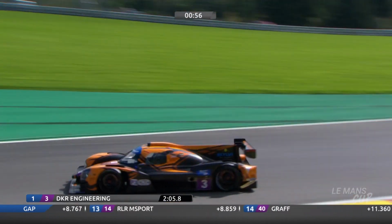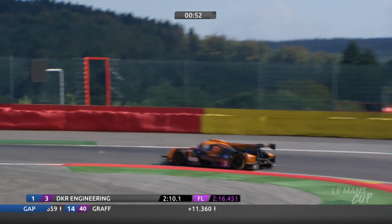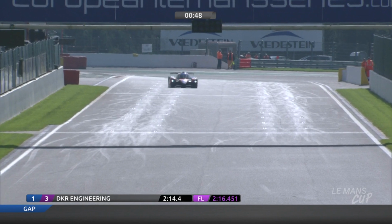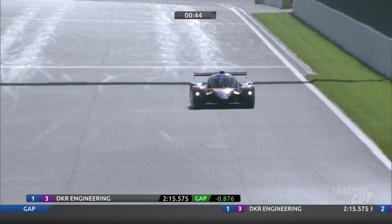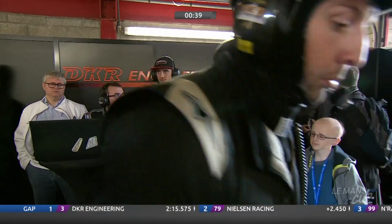This is going to be another significant improvement from Jean Glorieux. It's a 2:16.4, playing a 2:18.0 at the moment, but 2:16.4 is going to be old news in just a few moments' time, because the new fastest time in this session, again to Jean Glorieux, is a full second quicker, 2:15.575. 2.5 seconds on the field, Johnny.